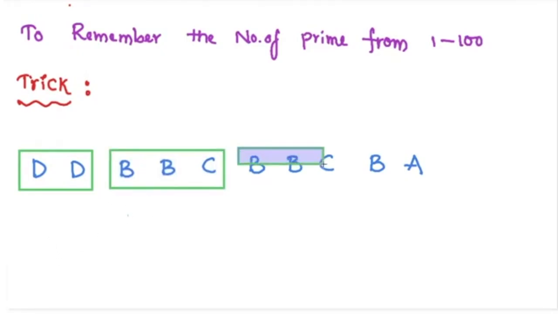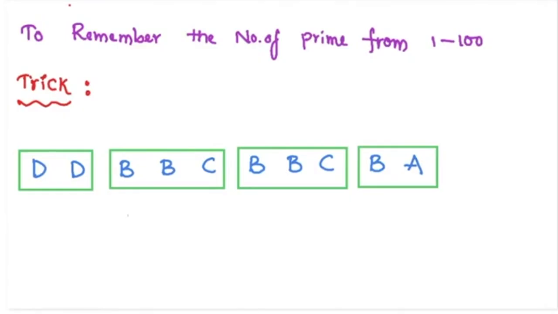Repeat that one more time. The first news channel at the international level is BBC. And how most of the students are doing now is BTech. There was a famous course in the 90s, that is, instead of BTech they used to do BA. So remember like this: the first news channel in India is DD, the first news channel at the international level is BBC, so repeat again as BBC. There is a famous course just like BTech, that's BA. So overall our trick is DD, BBC, BBC, BA.